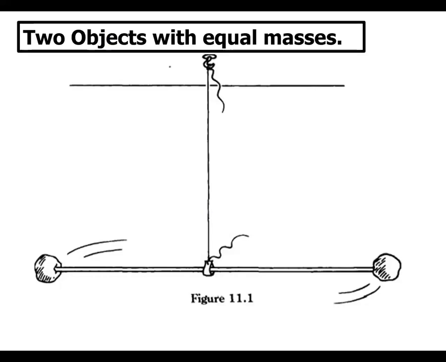We can simulate barycenter by doing the figures shown on the screen. So you can have a dowel and two things attached to the end of the dowel, like clay of the same mass, and then a string that's attached to the ceiling. You will find out that if the masses of the two objects on both ends of the dowel are equal, then the barycenter would be in the middle. If this one has a bigger mass, then the barycenter would be closer to this place here. And if this one is the one with the bigger mass, then the barycenter will be closer to this one. Just to review, the barycenter is always closer to the more massive object.